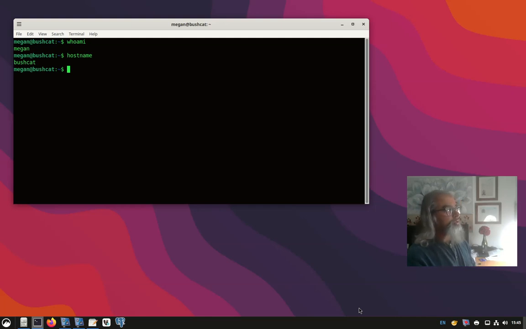From here, I can type pwd. It basically prints the working directory. It tells you the path where I'm standing in terms of the system. Okay, so that's cool, so that you know where we are.